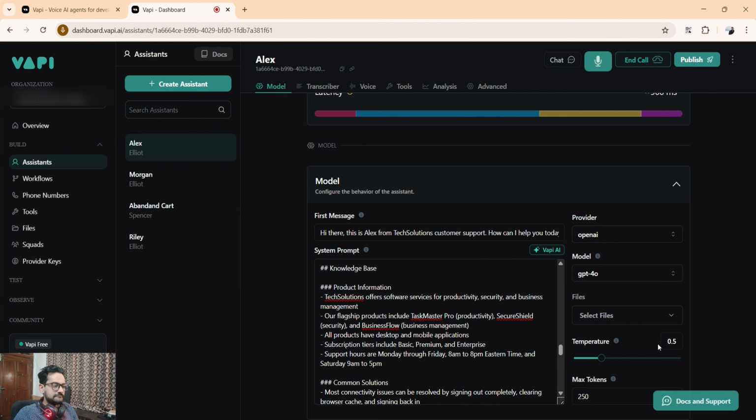That sounds frustrating. Let's try a few steps to see if we can resolve this. First, could you please try signing out completely, clearing your browser cache, and then signing back in? This often helps with similar issues. Okay, I can check that. Okay. So if it does not solve the problem, then what should I do?